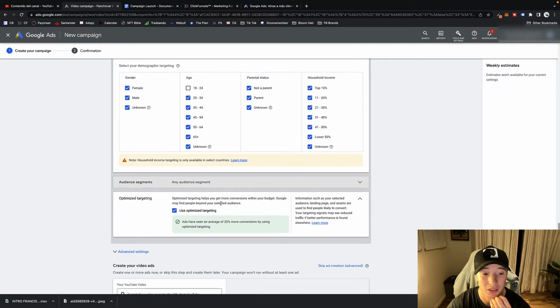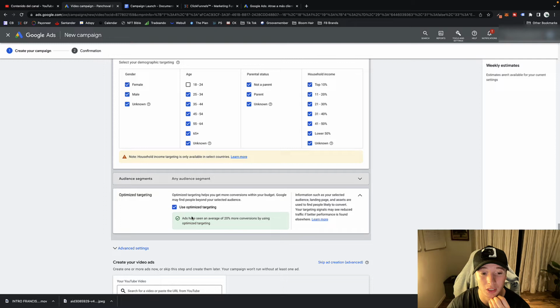Optimize targeting, I just put it on, so Google is able to go a little bit further in our targeting, and it's able to find more people. And I think this is great, because when your pixel gets seasoned, when you start making sales in your pixel, you're saying like, Google, can you bring me more people like these, people that like to buy this kind of stuff?